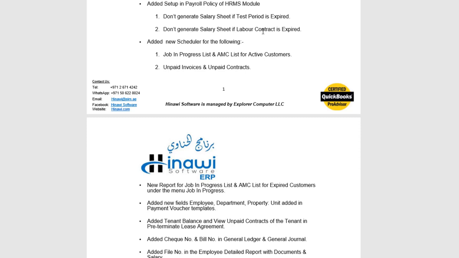We can either select automatic generation of contract and renewal of it, or a specific time, many different options. So here, if any employee has his or her contract expired, how come the salary sheet will still be created? It doesn't make sense. So this is for control purposes, in order to know whether this employee deserves to have their salary created based on the contract, whether expired or not.